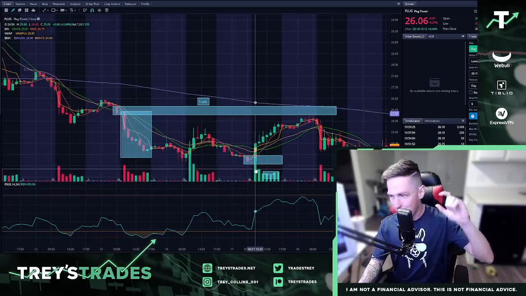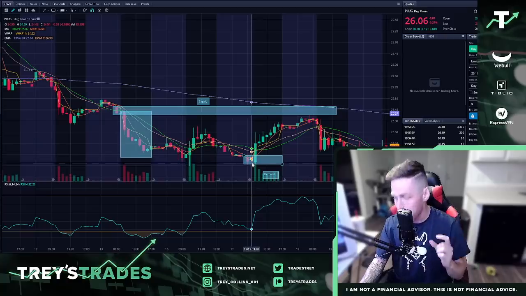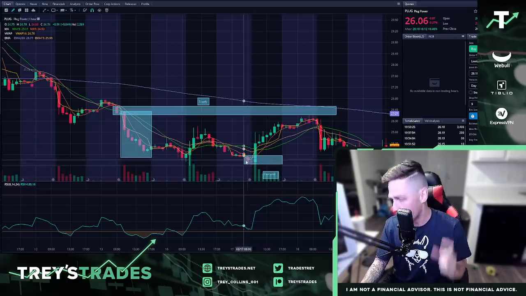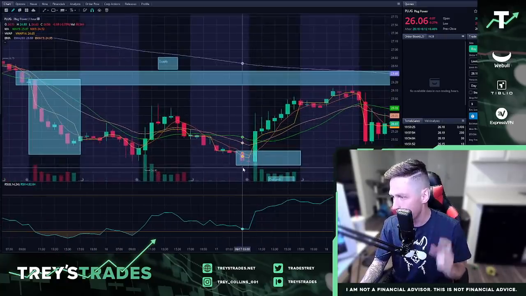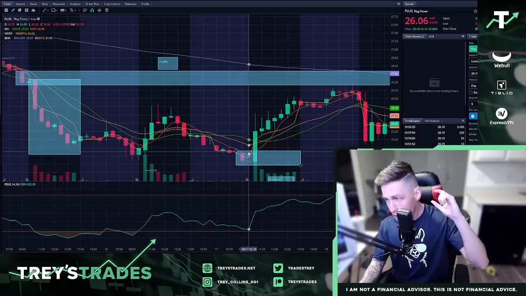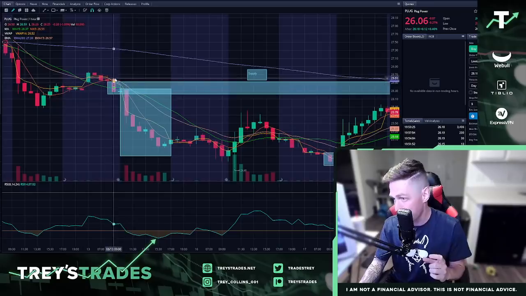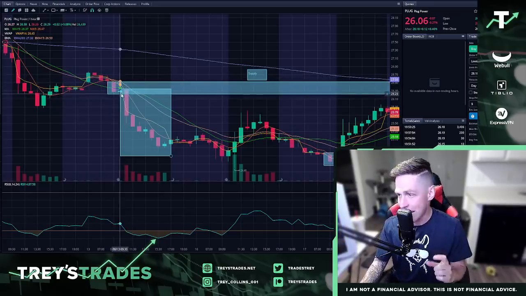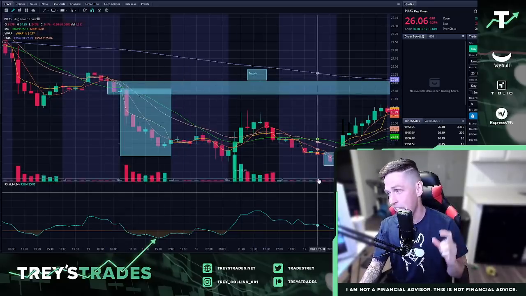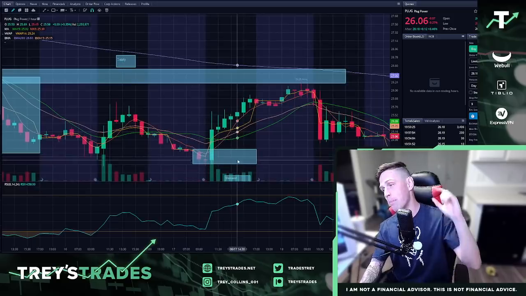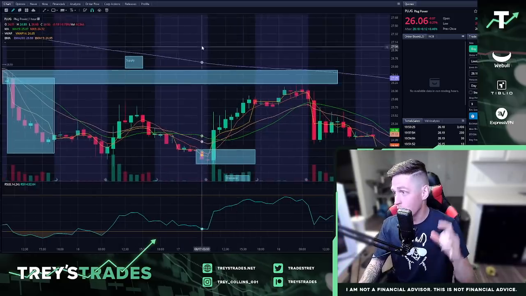You're looking for the price action before a large move to the upside, right? And you have that right here, that choppy price action. You're trying to take the bottoms and the tops of the wicks of candles before a big move to the up or downside, just as you have here: tops and the bottoms of the candles before you get a big move to the downside, tops and bottoms of the candles right before you get a big move to the upside. This is a demand zone, that is a supply zone.